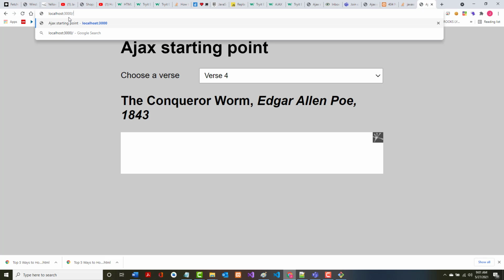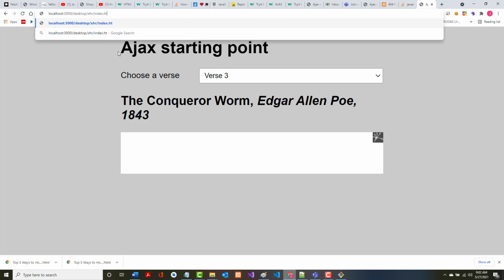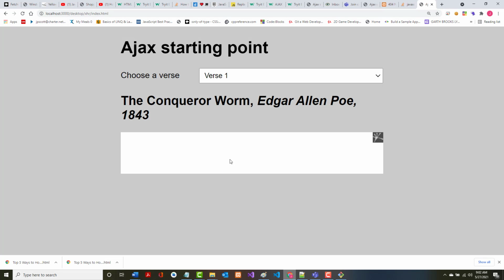Localhost 3000 slash, how about desktop slash XHR. Oh, it's still finding verse 1, but it's not loading that. Doggone it. Well, index should be loading that by default. And yeah, it's still not finding it though. All right, let's try the other one.